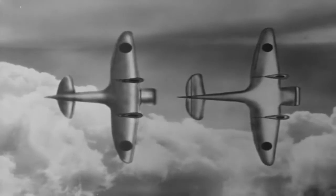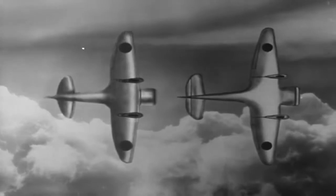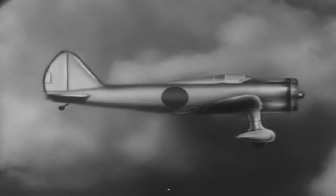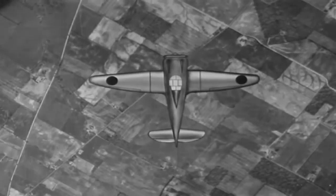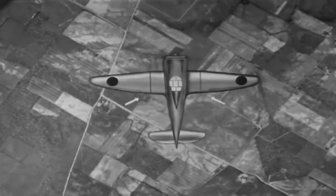If the improved fighter on the right has fixed landing gear, a view from below will reveal few distinguishing features. Both planes have blunt noses, and the outlines of their wings and tails are very similar. The newer fighter, with or without retractable landing gear, is armed with 2 machine guns mounted on the fuselage and 2 or 4 wing guns. Some planes have a synchronized cannon on the bottom of the fuselage. This fighter has an armored bucket seat and 2 strips of armor on the bottom of the cockpit. Again, the best angle of attack is from a front quarter or from the rear.